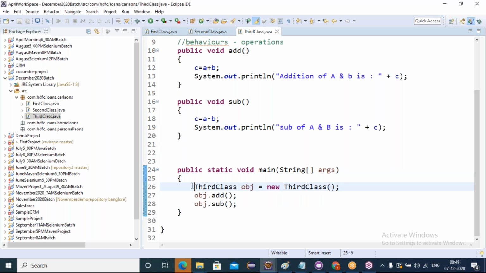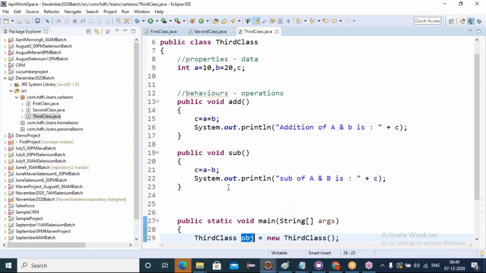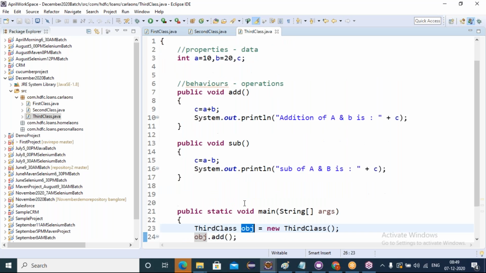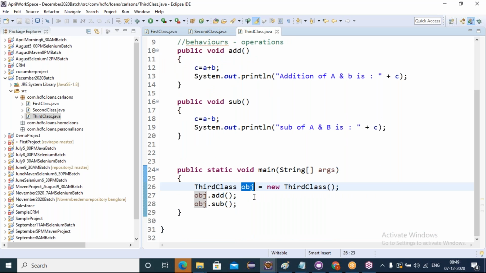In the main method, we create a class object using new and the class name. I store the object in a reference variable of the same class type. With this class reference variable, I can access everything defined inside the class.